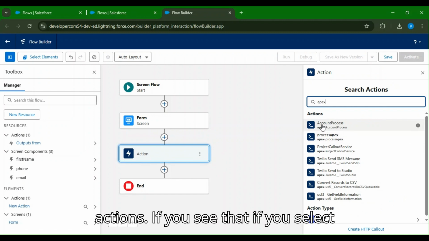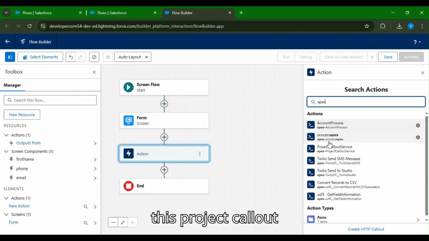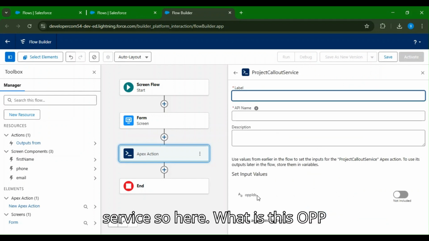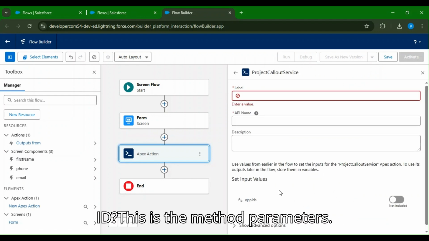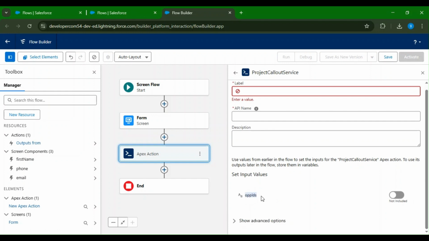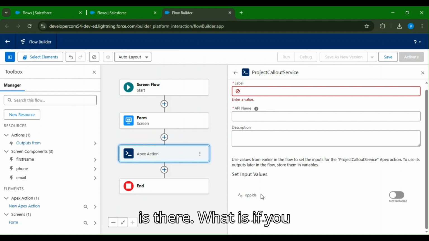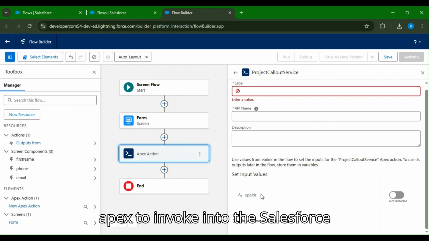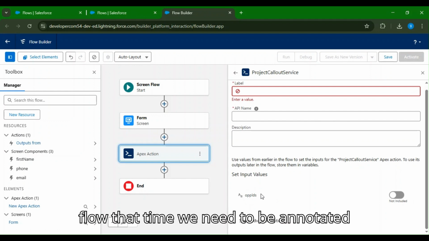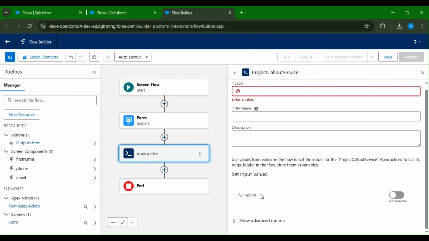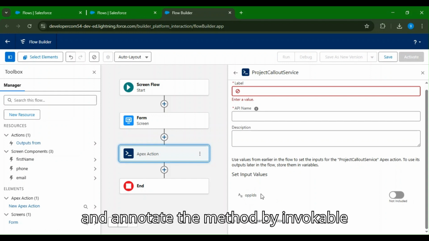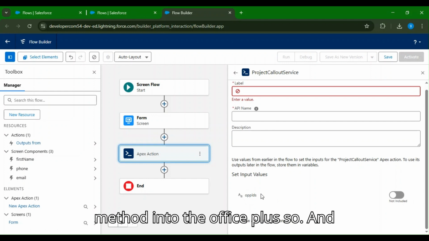to perform the actions. If you select this project callout service, what is this opp ids? This is the method parameter. Whatever invocable method there is, if you want to make your Apex available in the Salesforce flow, we need to annotate the method with the invocable method annotation in the Apex class.